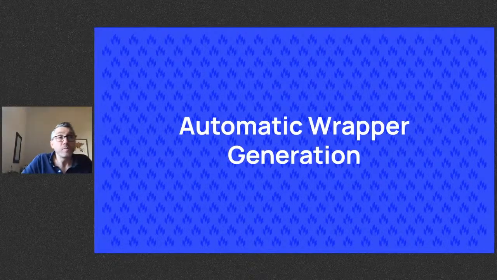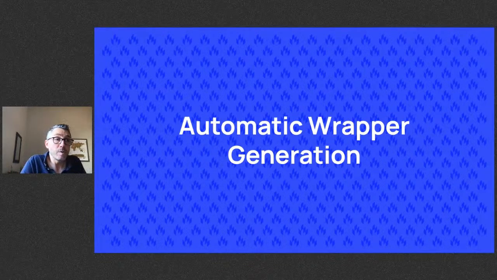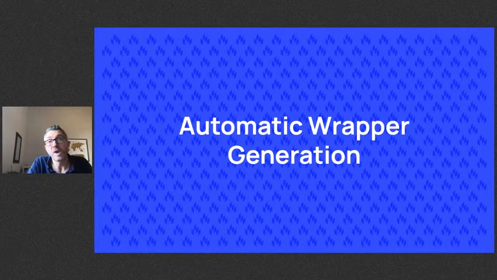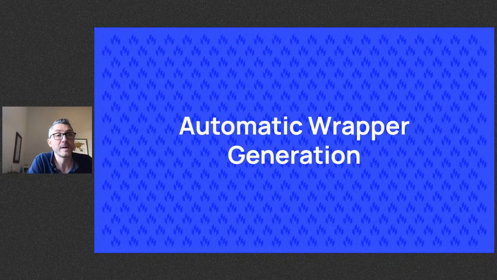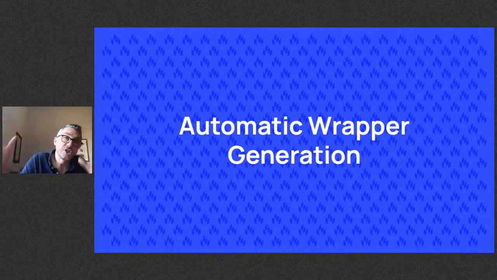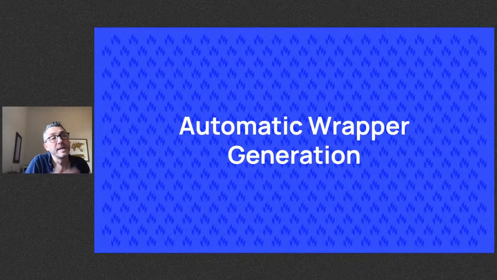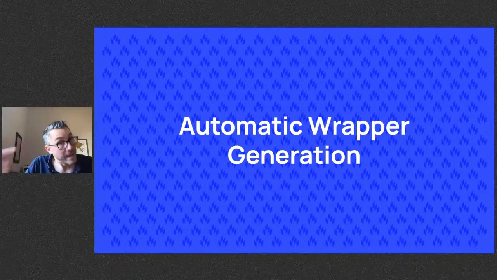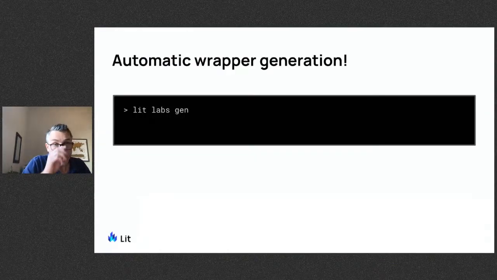Okay, so in general, the wrappers are fairly straightforward to set up. Particularly the React one, it's a little factory, and we have a talk coming up where Brian will go into more depth on what it's like to set that up. But it does require mapping certain things from the web component, the shape of the web component, describing those to the wrapper, and so that's some work that you have to do to keep those in sync. And so another area that we're working on in Labs is automatic wrapper generation. And this is the kind of user experience that we want all Lit developers to have in order to support the most popular frameworks.